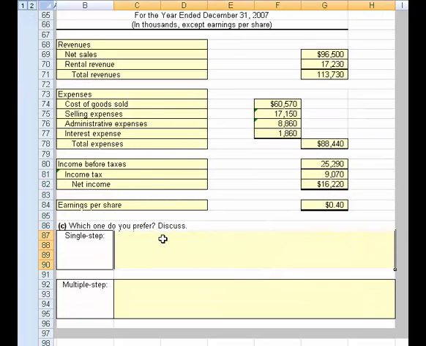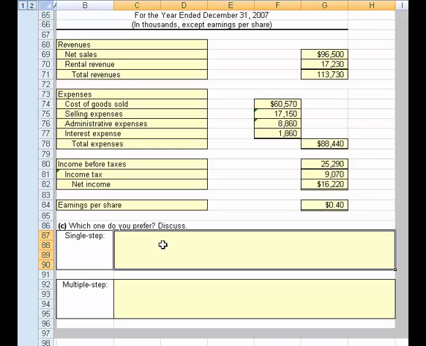Okay, then just a couple comments on which one do you prefer and why. I'll just list some reasons. With the single step, one is that it is more simple, so one advantage you could say would be, I'm just going to say it's simple and concise. Okay, so that would be one reason. Let me slide. Let's see if I can do this the right way. Is it Alt-Enter? I'm going to just keep going off to the side. Second reason, you could argue that it's easier to be understood. So why don't we call that it's better understood?